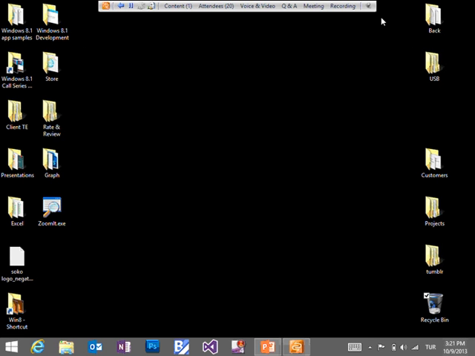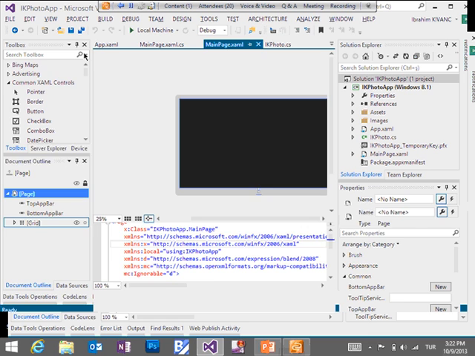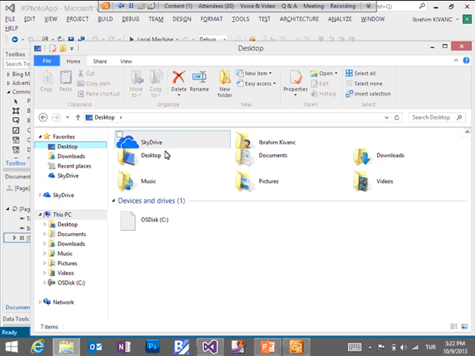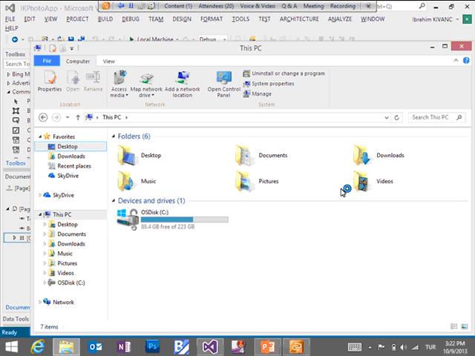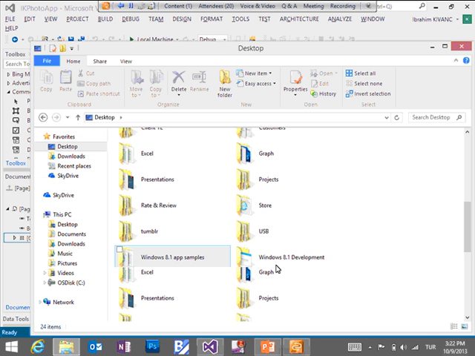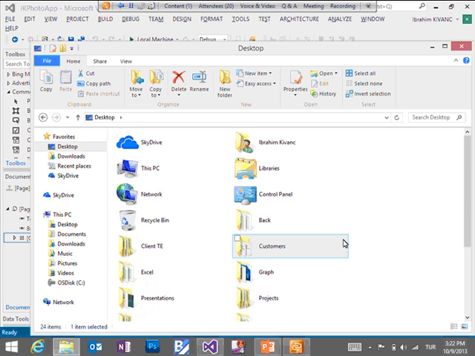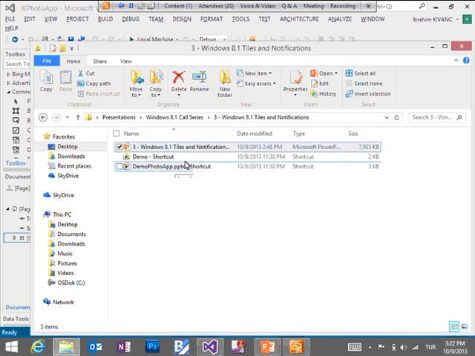So if you go back to our last sessions, we developed an application. So let me open that application as well. This application is just a photography application, if you remember. So let me go back to the details. We haven't completed the whole application. As we mentioned before, we will integrate these features step by step, and we will provide this in our sessions. So let me go to the call series shortcut and let me open the slides there.